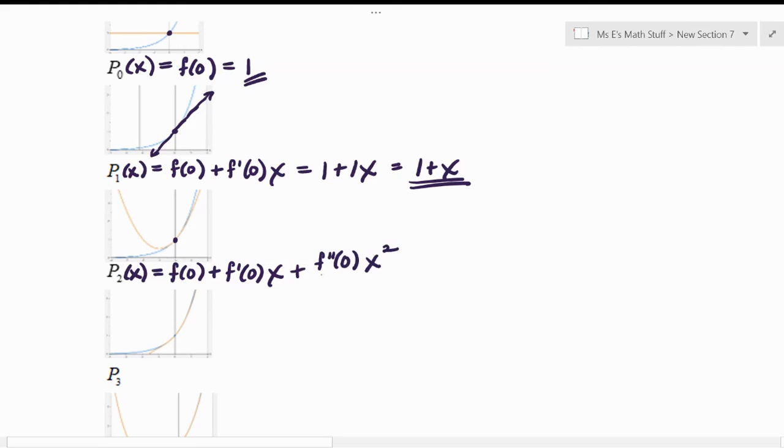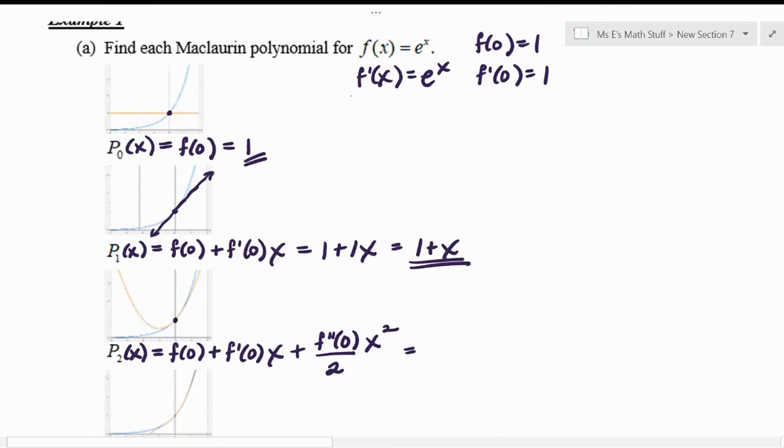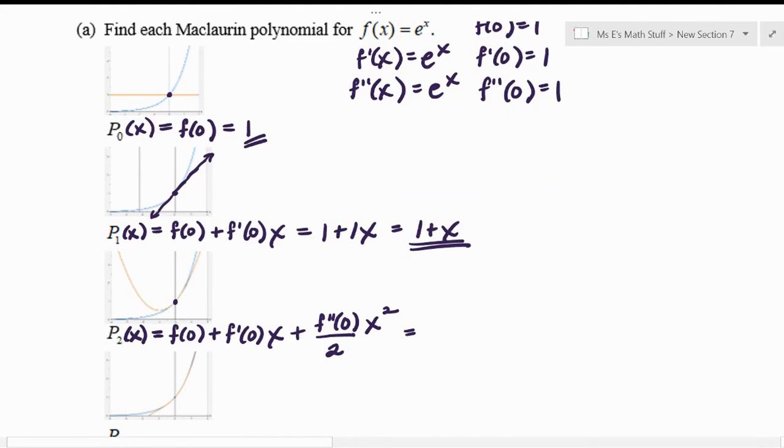then you almost had it. I'm going to talk with you about why you'd actually need to have a divided by 2 on this one. So let's talk about that. And actually, let's simplify it first. I think that sounds fun. What's f double prime of x? It's still e to the x. So f double prime of 0 would still be 1. So for this one, if you fill things in, f of 0 would be 1. F prime of 0 is 1, so you still have 1x there. And then f double prime of 0 is 1 again, so you'd basically have 1/2 x squared.